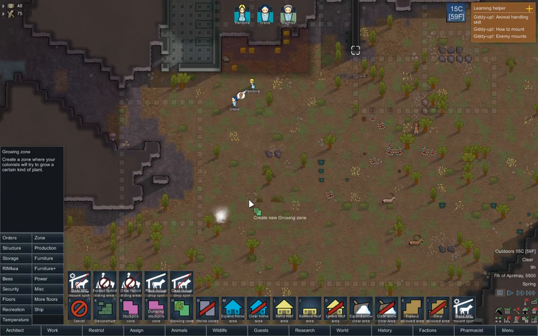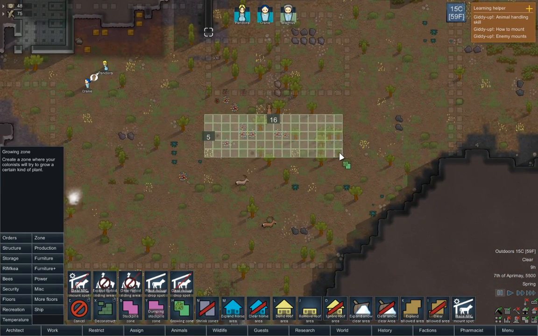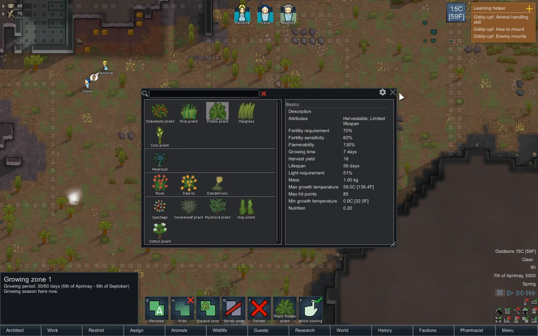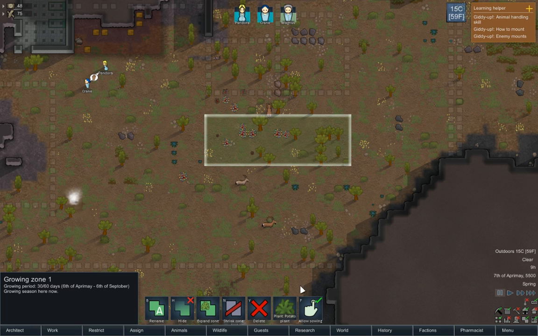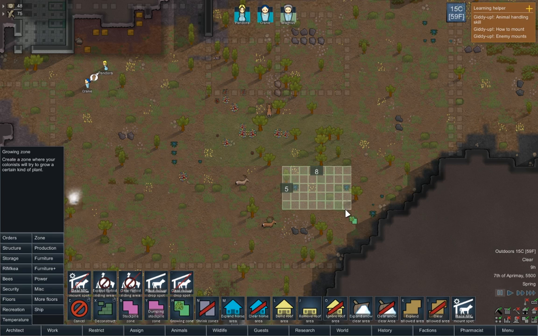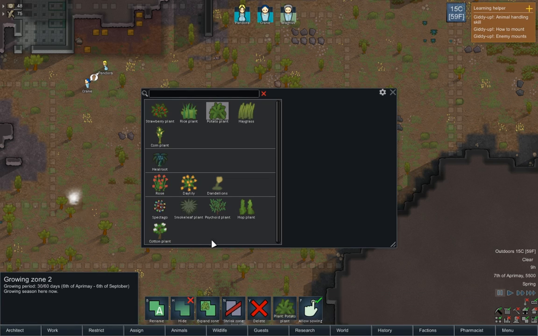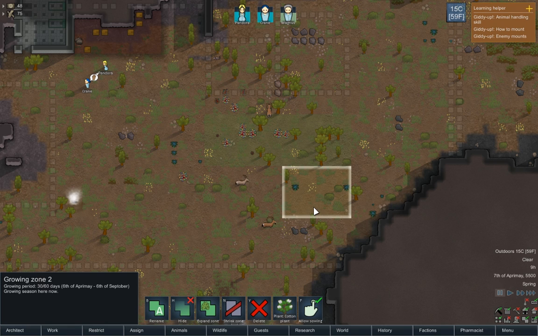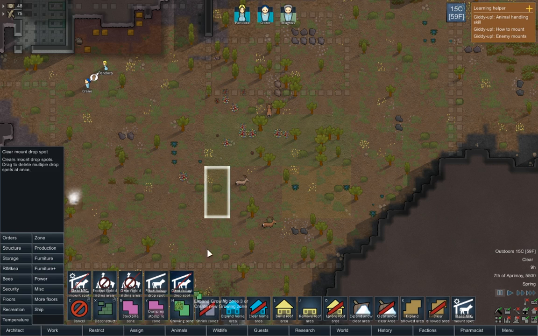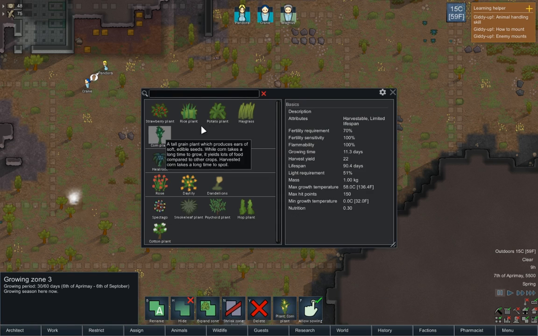Gonna need some growing zone, I guess. Let's make one right here. Let's start with something nice and easy. I think we're gonna start with some taters. Yeah. Taters are fine. Unfortunately, we can't have heal root yet because we don't have anybody with a decent enough skill. So we can, however, do a little bit of cotton. And I guess we can do like a little bit of corn. Just a little bit. And there. All right.